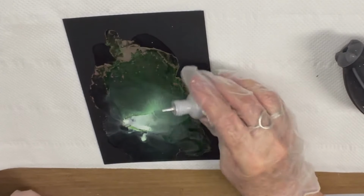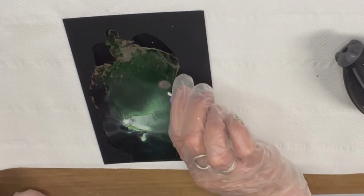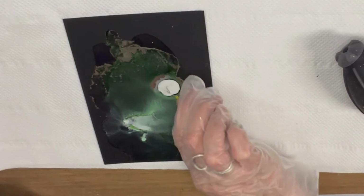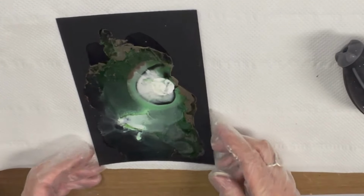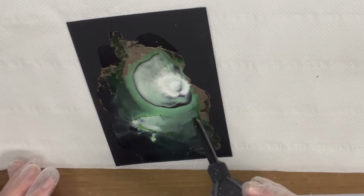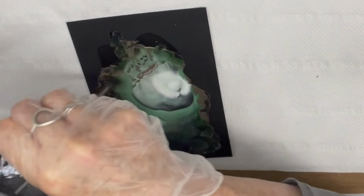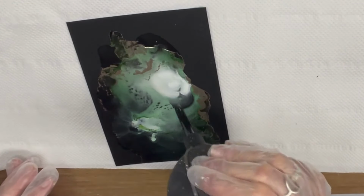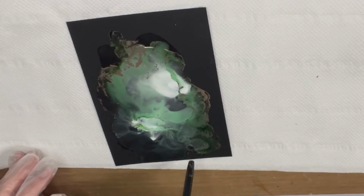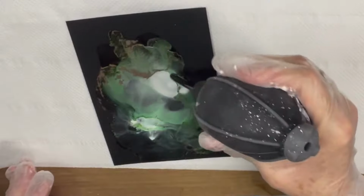So I'm going to put a little bit more of this Alloy down. A little Snowcap in there with it. Some more blending solution. And just let that kind of flow. Give it a little bit of air, let it flow. And this doesn't need to look like anything specific. We're really just doing something that looks like interesting shapes.